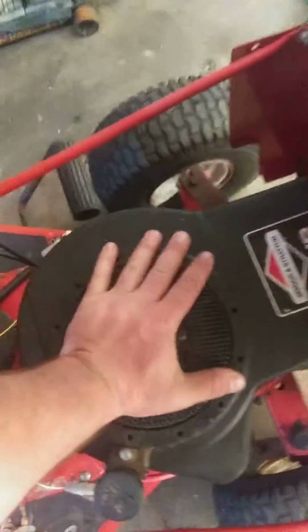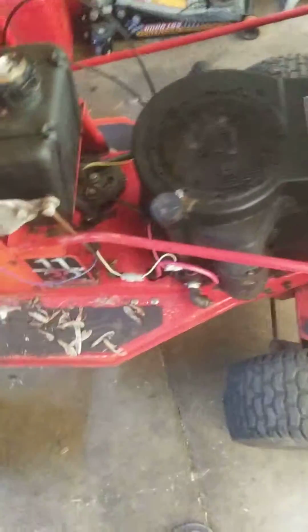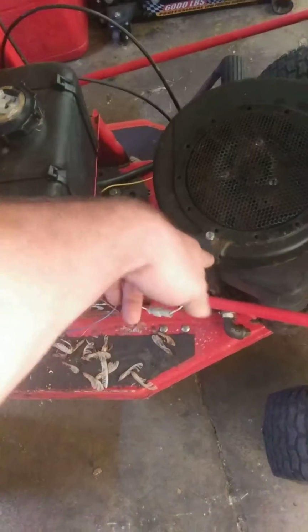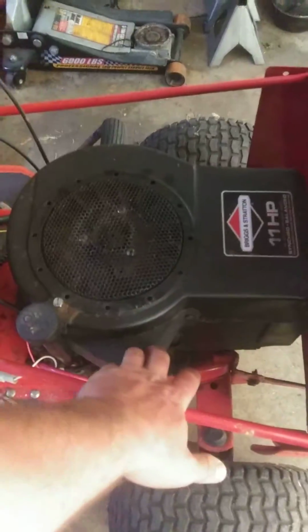For the 88 MTD, this is the original engine that was in it when I got it. It's got good compression, passed the leak down test, it's got spark. I ended up putting an oil dipstick tube on it. I was missing that when I got it. Put a starter on it, hope the starter's good. A starter gear cover.